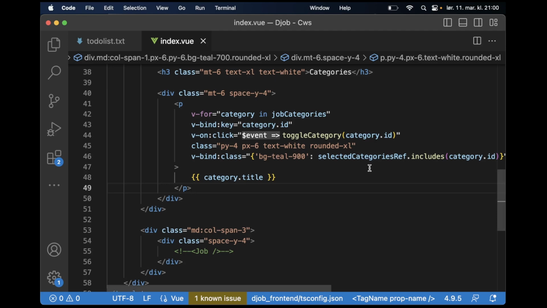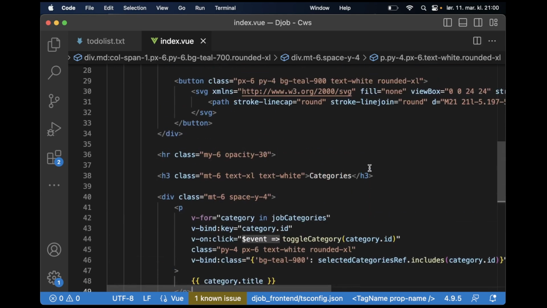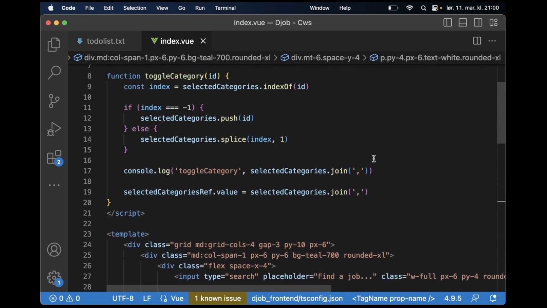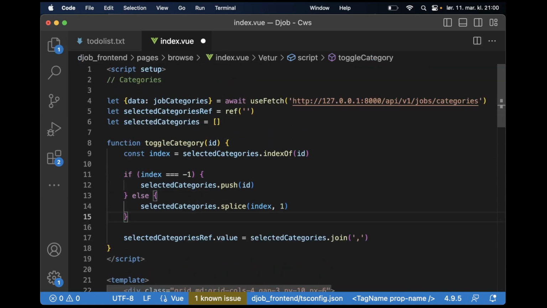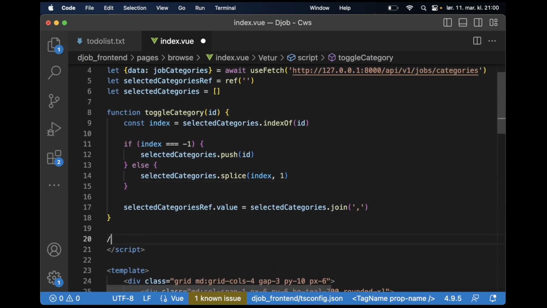Okay, so that means that now I can continue a little bit. So now we can load the jobs from the backend and make that dynamic. So just remove this at the bottom here.